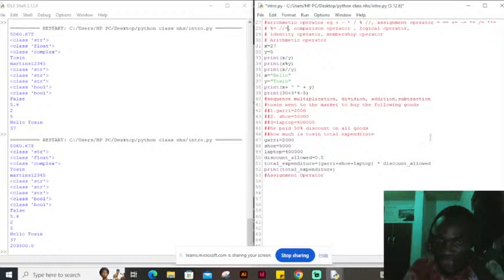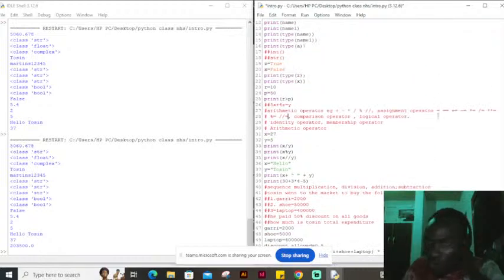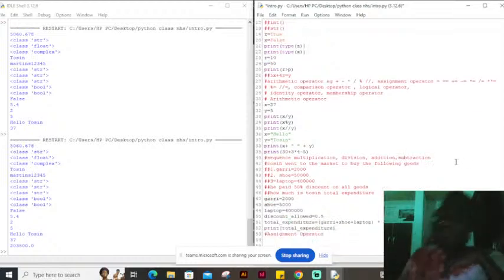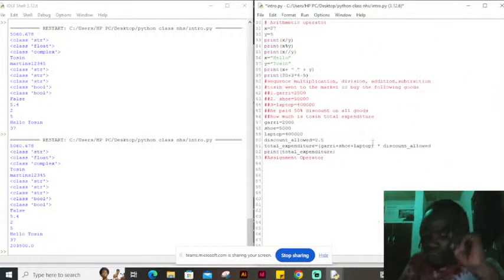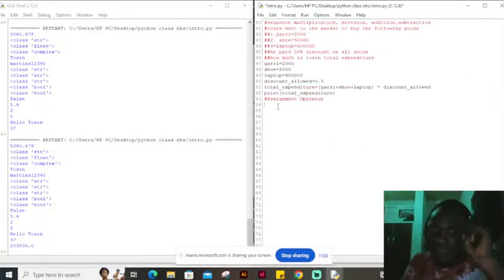The first thing I would like to differentiate is the single equals and the double equals. It confuses people in programming. The normal equal to in programming is equals equals. Are you getting it?